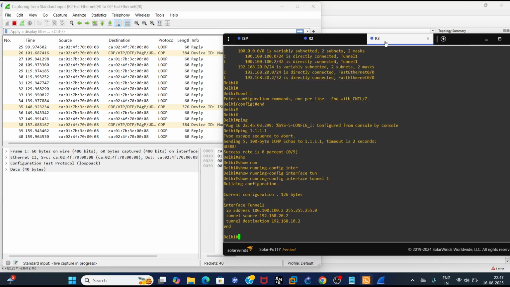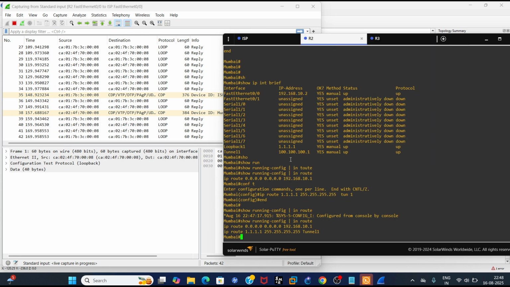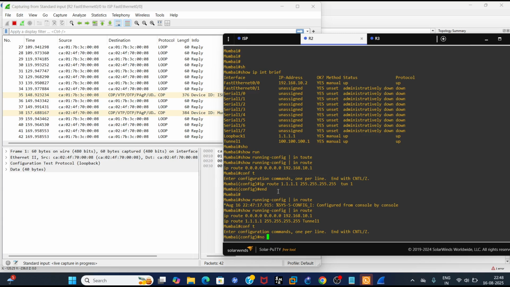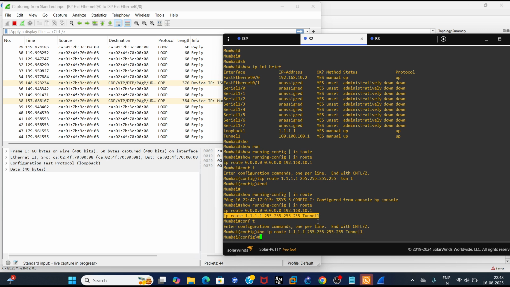Yes, similarly from the, wait a minute, I did 2.2.2 network is preferred, right? 1.1.1.1 is the self loopback IP address.